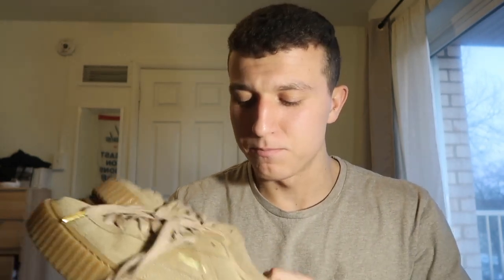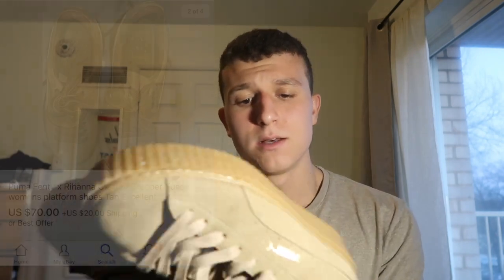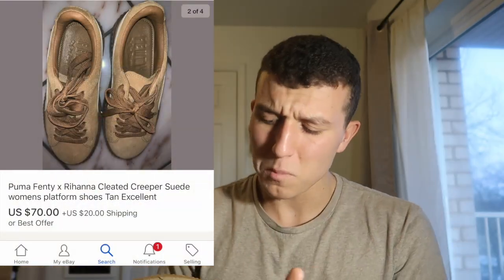So like I said, I never really got into the shoe market. I never really knew much about it, so I spent a lot of time looking at the comps, more importantly trying to learn about it. So let's get into it. The first pair here are these Pumas. All these were in great condition for the most part. After doing some research, these are Puma editions with Rihanna. So these Rihanna Pumas, I paid $29.99, so $15. It was half off today, and then I was able to flip it for some quality profit.